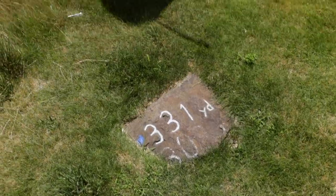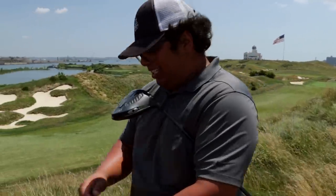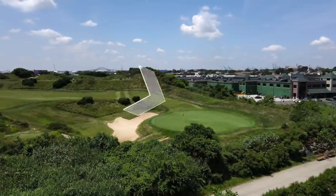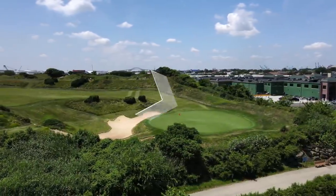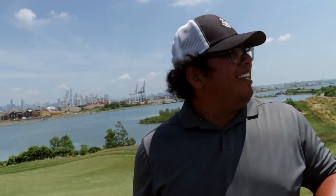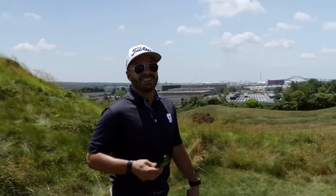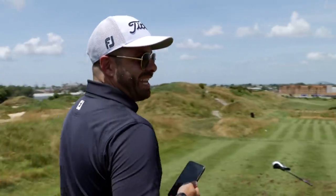Evan was telling us the Met PGA is coming in for a tournament in a couple of days, so they've been speeding up the greens - making a difficult golf course even more difficult. They're fast, they're lightning fast. 331 looks short but you said you've yet to see a hole-in-one on this hole. It's possible - there's a nice little speed slot at the end of the fairway that feeds right into the green depending on the pin location. Mike was close at Tobacco Road - maybe this is his chance to hit the speed slot.